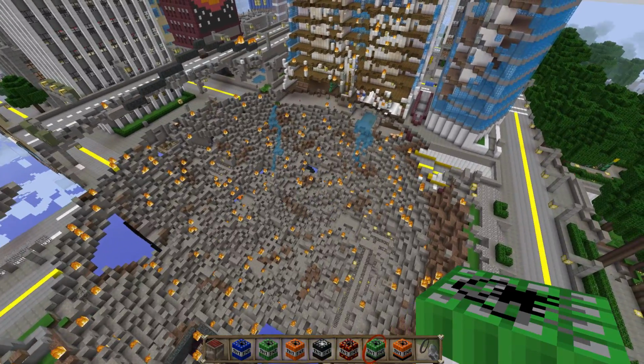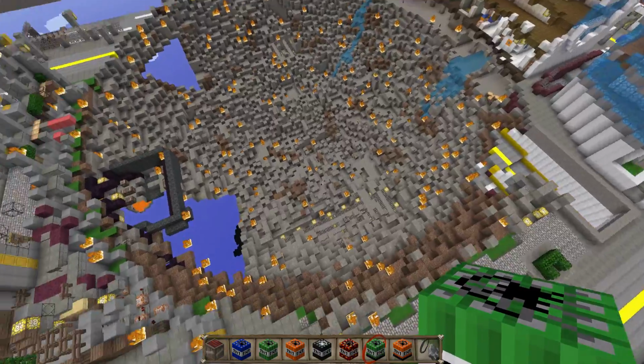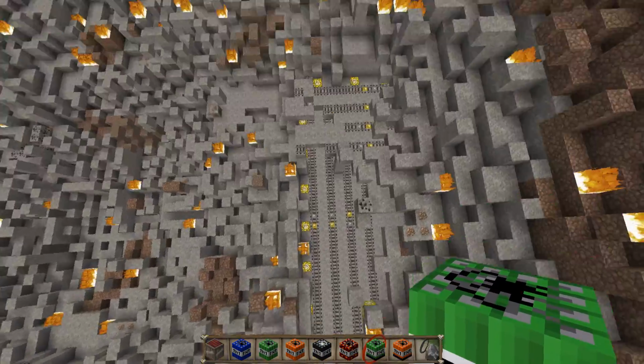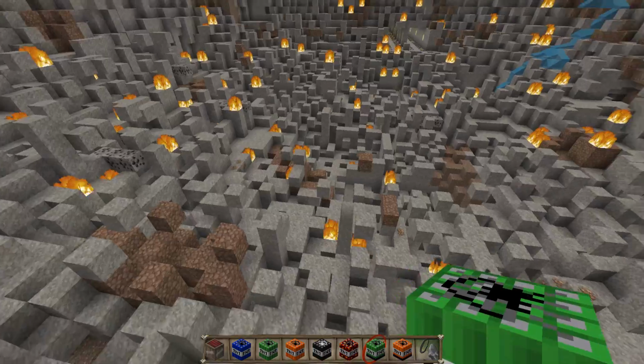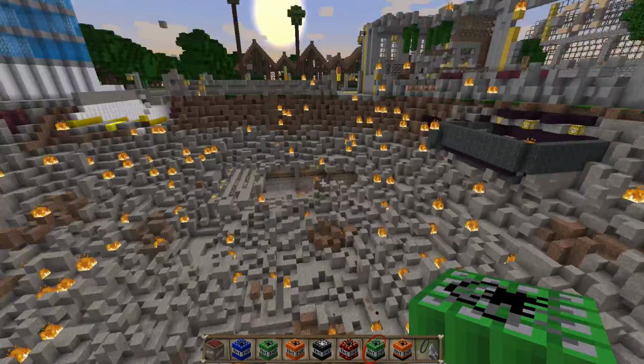That took out that whole building, except for that little arch. Except for that arch, it took out everything. Look, you see a subway down there. That's a giant meteor. That really is big.